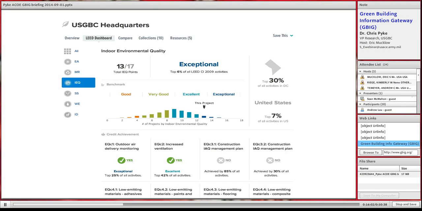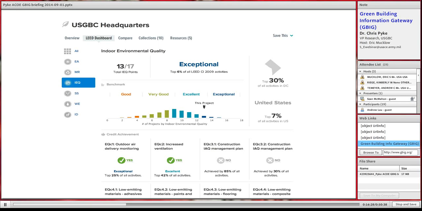If we drill down further into USGBC headquarters, I can find one of these LEED dashboards, and I can start to find histograms or density plots illustrating the achievement of this project relative to its peers. In this case, I'm looking at the achievement of LEED points for indoor environmental quality, and I see a distribution of achievement.